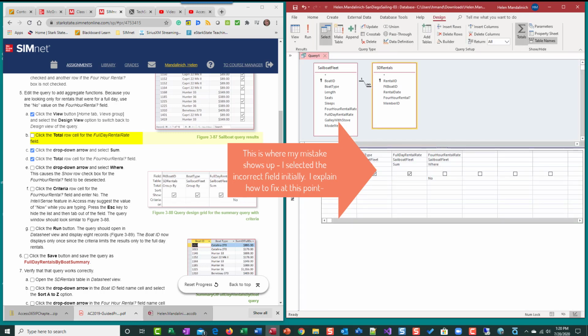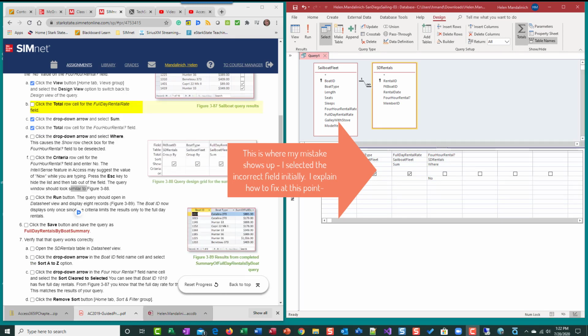Oh, that didn't quite work. My issue, and this is why I don't like to do these, is when I click this to select it, let me get rid of this and show you what I did and how to fix it. I did this and I saw 4 hour, right? But look, it's 4 hour rental rate. That's not the right one. We needed to come down here to the SD rentals and put that in.